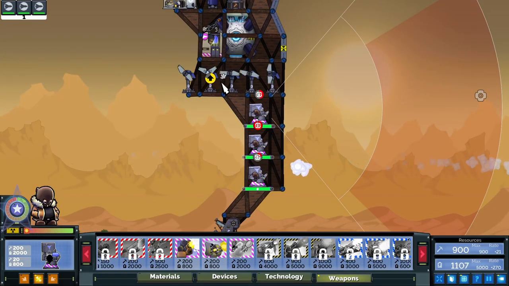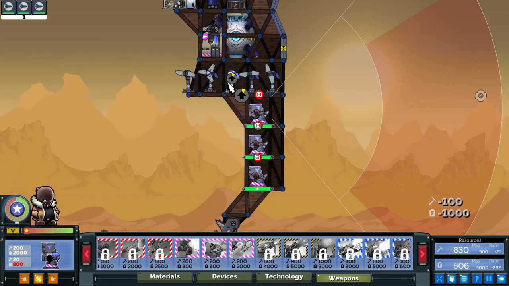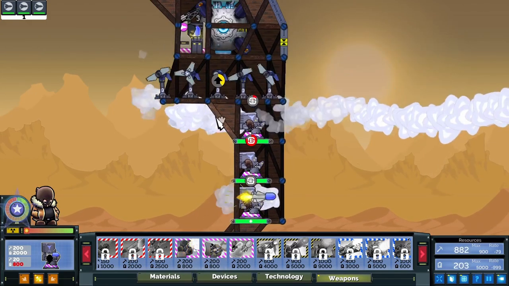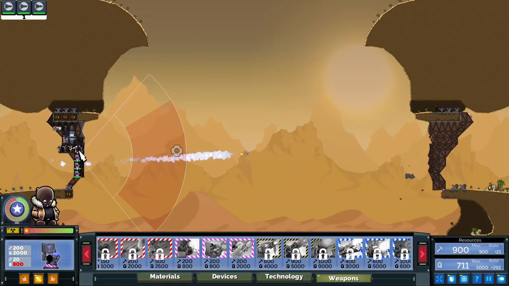This isn't much of a cheese strat, I would say. More of a, gee, I don't know what to call it, other than really funny. Because it is comical to watch them try to do something.